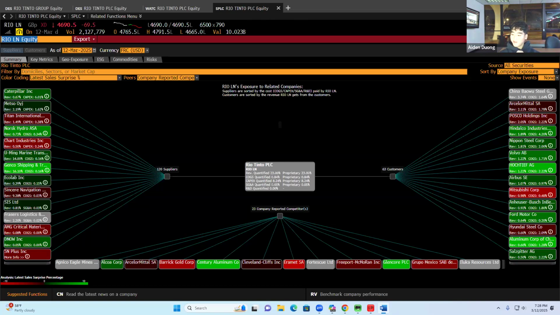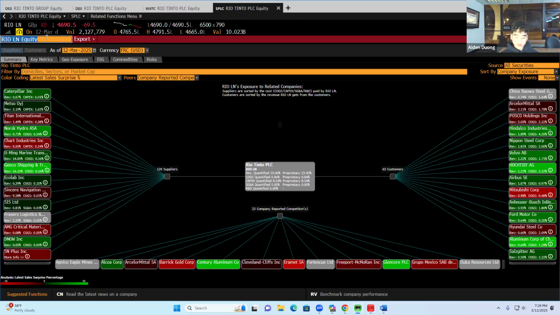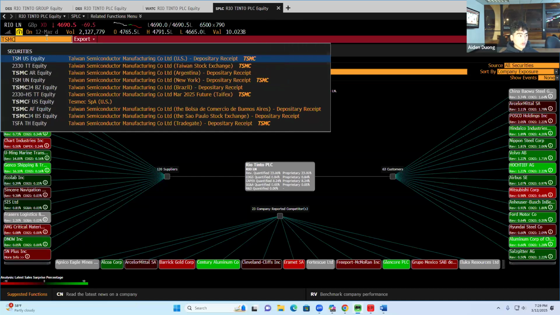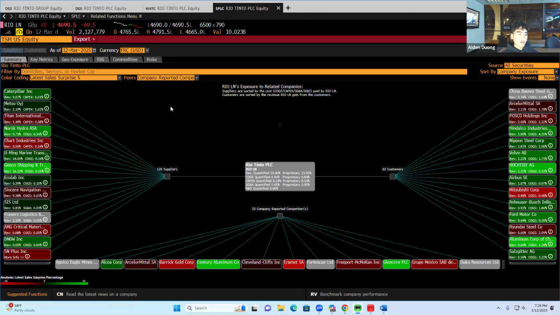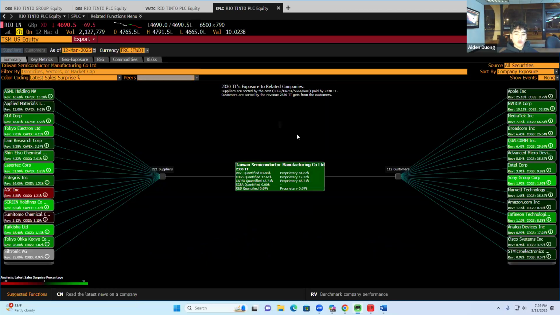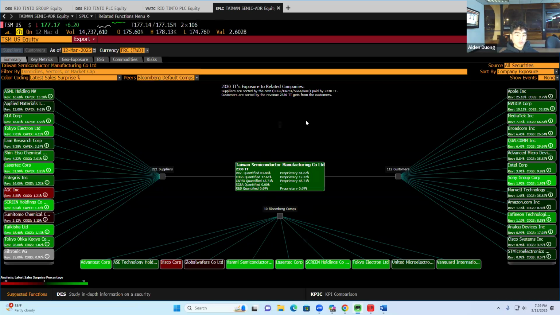So the company is Taiwan Semiconductor Manufacturing, TSMC. If you look here, let's type in the orange bar right here: TSMC, Taiwan Semiconductor Manufacturing Co. They produce one of the largest amounts of semiconductors. Oh my guy. Okay, so let me explain this to you guys. It looks like a big Spider-Man web of confusion.